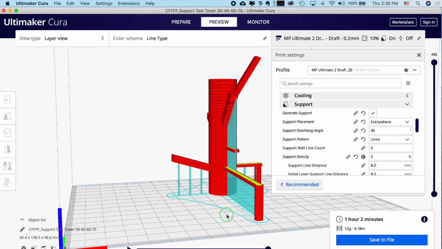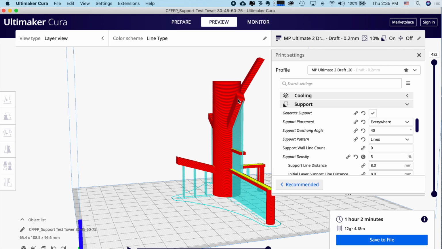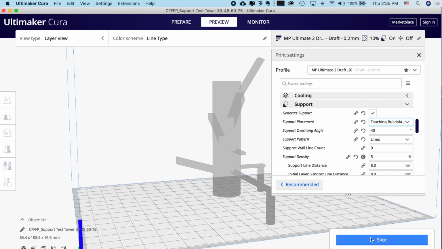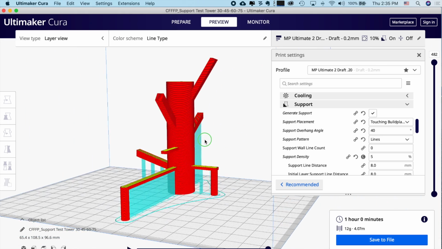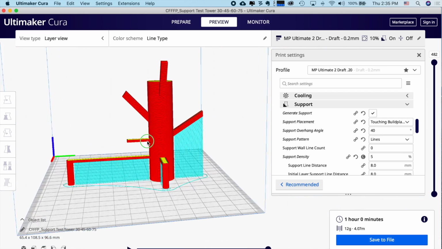So we can see that better from this dimension. Support for between here, and here in the bottom. If I change this back to touching build plate and slice, this support has disappeared.